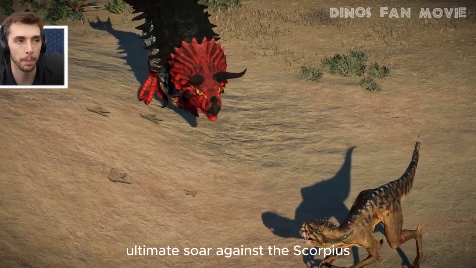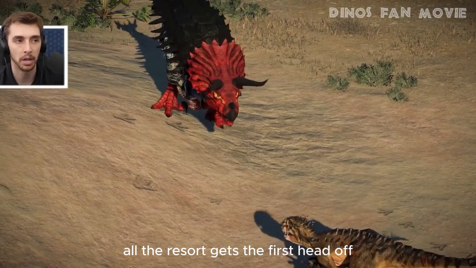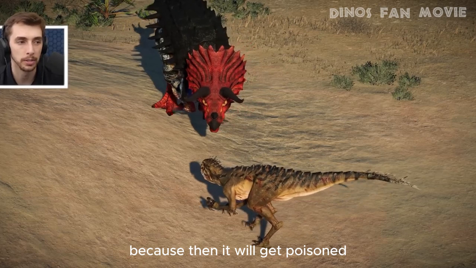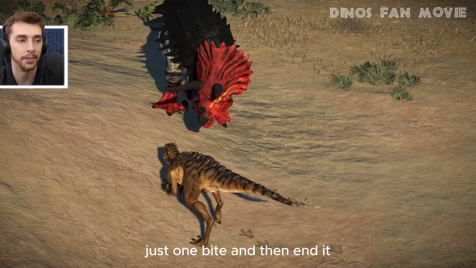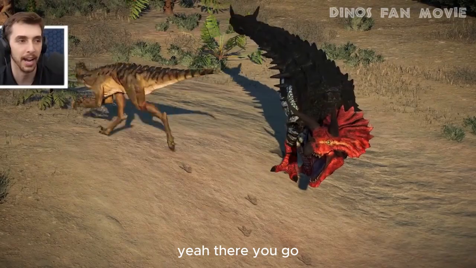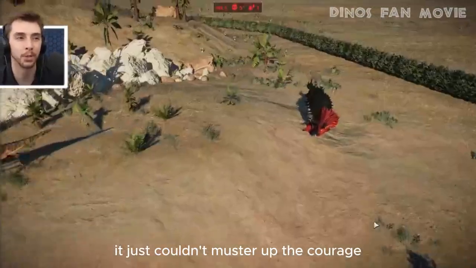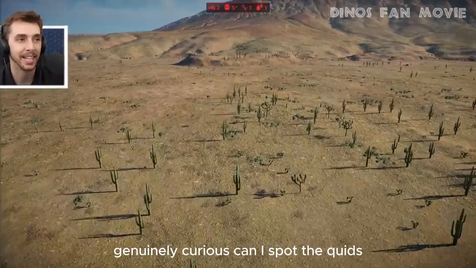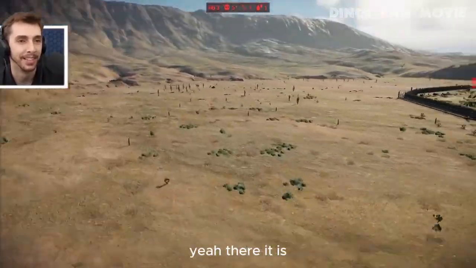Ultimasaur against the Scorpius. Ultimasaur gets the first hit off. It doesn't want to be hit by the Scorpius because then it will get poisoned. Just one bite and then end it, I think, is the best situation here. Yeah, there you go. It just couldn't muster up the courage to get that poison on. I'm genuinely curious. Can I spot the quets? Yeah, there it is.